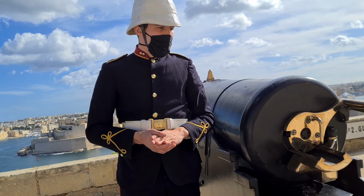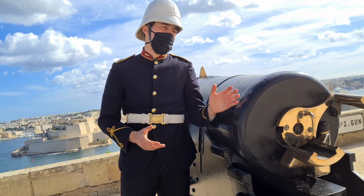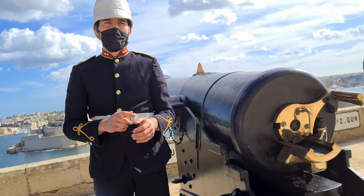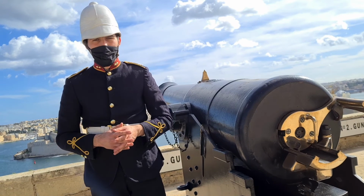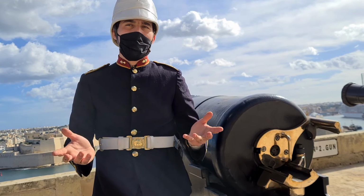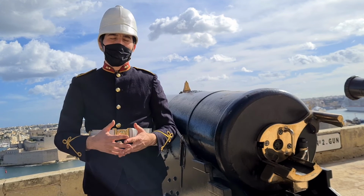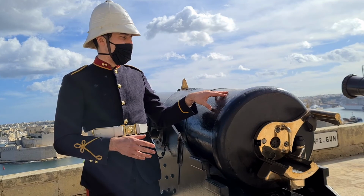Now, basically, here we fire the cannon at 12 o'clock and 4 o'clock. Why? Because this is a tradition which goes back hundreds of years, which we are keeping alive, so to say, because during the British period, this is how they used to track time. But saluting first started during the Knights period in 1640. This was basically to give time signaling guns at certain hours of the day, like lunchtime, prayer, daily hours of work, the curfew of the capital city of Malta, and as well to alert sailors on ships to check their chronometers to ensure themselves that they were on time. So that is the purpose behind this, how they used to track time by shooting a cannon.